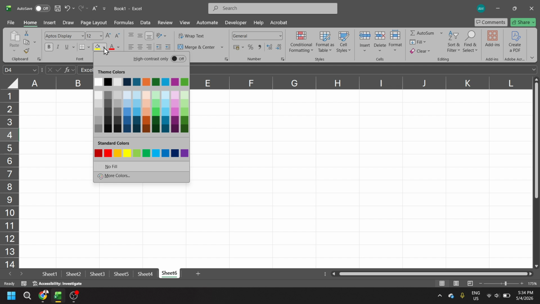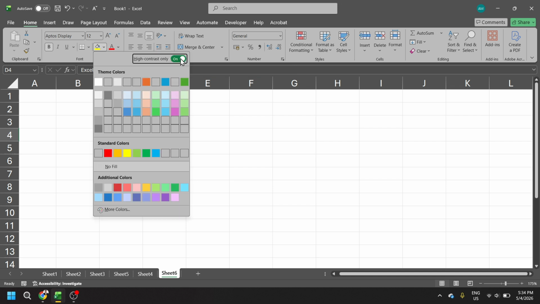Within that color menu, turn on the High Contrast setting. When you enable High Contrast, Excel focuses the palette on combinations designed to maximize visibility, so light text is placed on dark backgrounds and dark text on light backgrounds. This helps prevent common readability issues, like pale text on a pale fill. You'll usually see a live preview as you hover, which makes it easy to compare options before you commit.